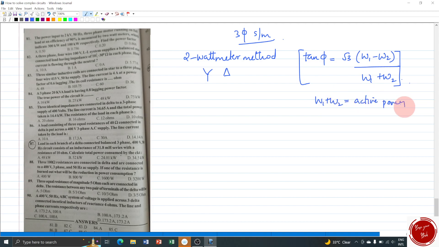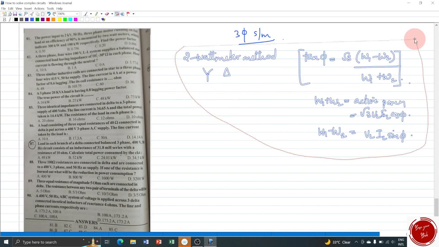This you need to buy hard and again W1 plus W2 will give you the active power. What is active power in a three-phase system? It is root 3 VL IL cos phi. So the addition of the readings from both 2 wattmeters will give you the active power and the difference W1 minus W2 will give you VL IL sin phi. Remember there is no root 3 coming up in this set.